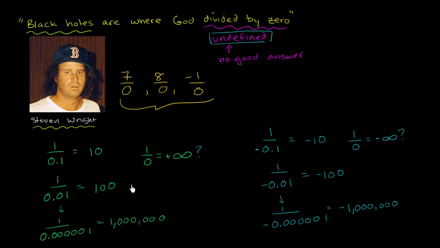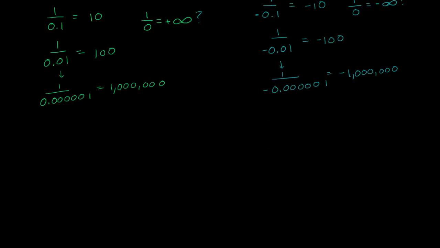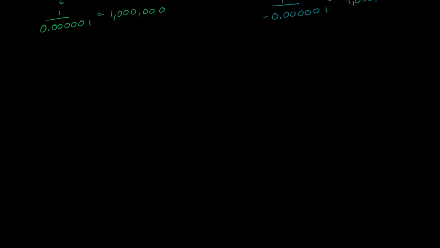In the last video, we saw why when we take any non-zero number divided by 0, mathematicians have left that as being undefined. But it might have raised a question in your brain. What about 0 divided by 0? Isn't there an argument why that could be defined? So we're going to think about 0 divided by 0.